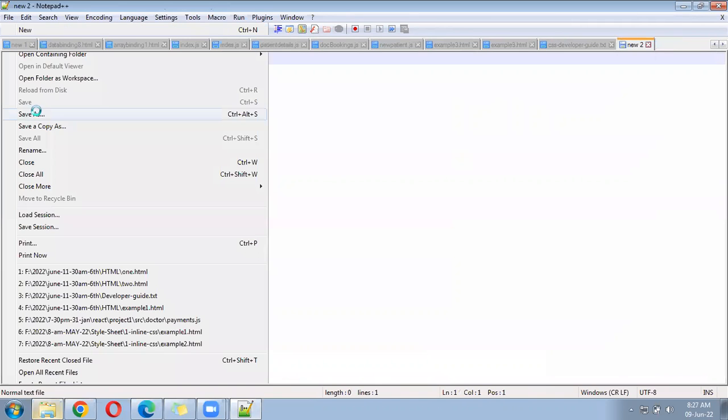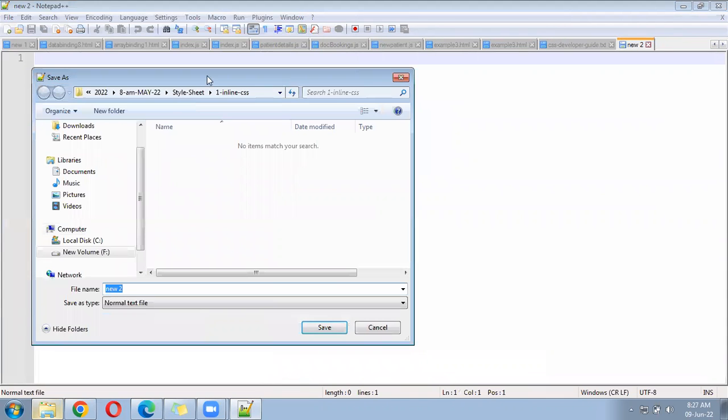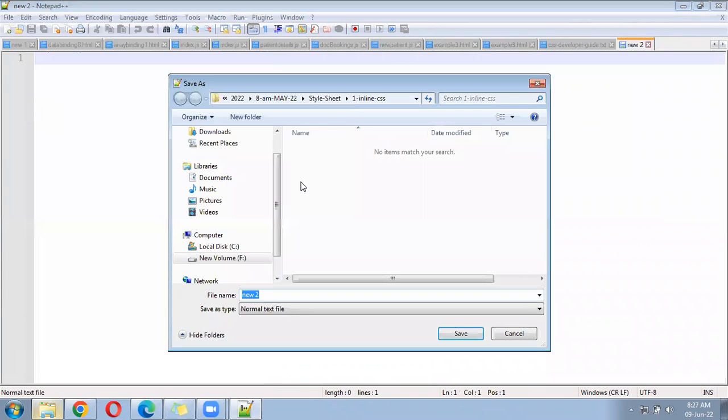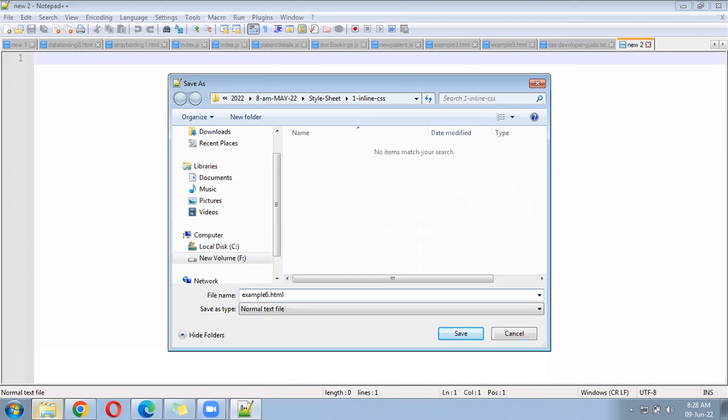Sir, what is inline element? Inline means what, sir? Inline, we have created a folder. Okay. Inline CSS is a type of CSS that we are writing under a folder. The folder name is called inline CSS folder.